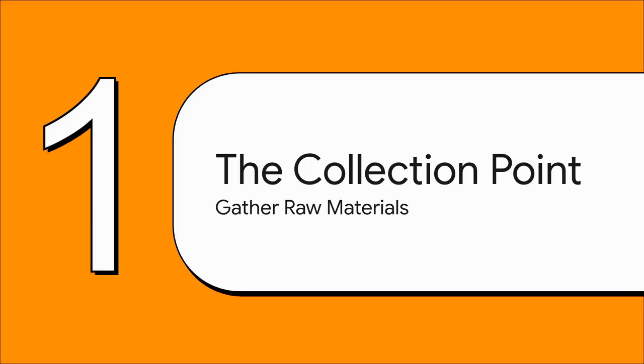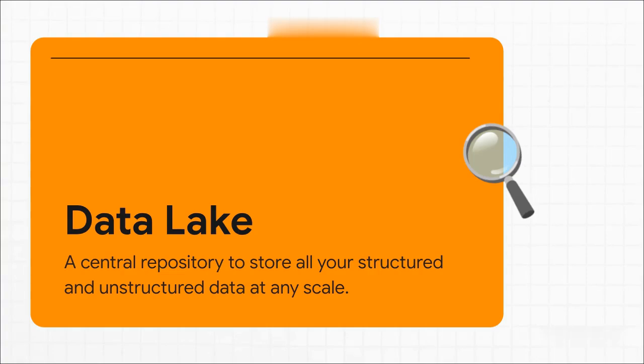I want you to think of your data platform as this super efficient factory. And what does every factory need? It needs a receiving dock, right? A place to gather all the raw materials before you do anything else. For us, that's going to be our data lake. So what is a data lake? Honestly, it's pretty much what it sounds like, a huge central pool where you can just dump everything. We're talking text files, database records, images, logs, it doesn't matter one bit. You just get it all into one place. And on GCP, the perfect tool for this is Google Cloud Storage. Just think of it as a virtually infinite and incredibly affordable digital warehouse where you can store anything and everything, no matter the format or size.